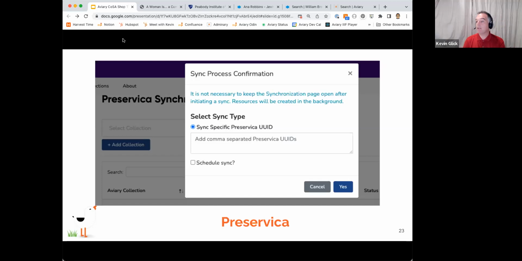There are also Preservica integrations that can be directly from Preservica. So there are some cases where you're storing AV material in Preservica and you don't really have any in-depth description, an archival description or a catalog description. And so you can be synchronizing directly with Preservica. There's not a lot to show here, so I just show a little bit about what this looks like on the back end and filling that out.